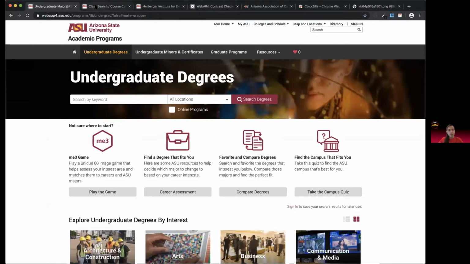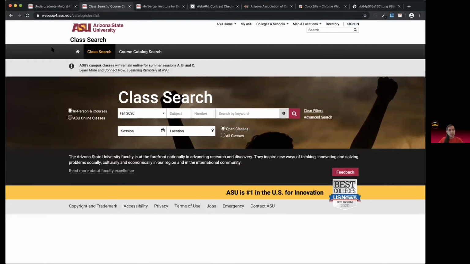I will actually demonstrate this on ASU's class search website. So what is keyboard tabbing exactly? Keyboard tabbing is a process in which people navigate websites not by using their mouse or touchpad, but purely by using their keyboard. People who might not be able to use a mouse, because of motor disabilities or whatnot, or who are dependent on a screen reader, which we will cover next as well, need to keyboard tab in order to interact with objects on the website.